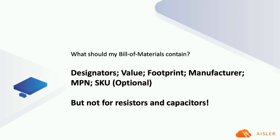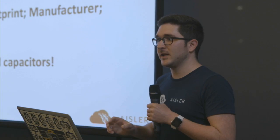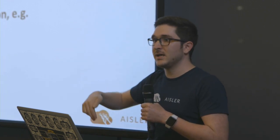So it's much better when it comes to resistors and capacitors to not put the MPN in, but just give a rough description. Like for a resistor, this is 100K 0603. You can drill this down a bit more, like it should be 0.1%, but only give the MPN in a really, really rare case where you exactly need this resistor or capacitor. This gives the assembly factory the freedom to decide for whatever resistor and capacitor they have. This really prevents a lot of mail ping pong back and forth. So give them a specification, a list of parameters, and keep it as short as possible. If it's just some pull up or pull down, just say, give me everything you have which is 100K.